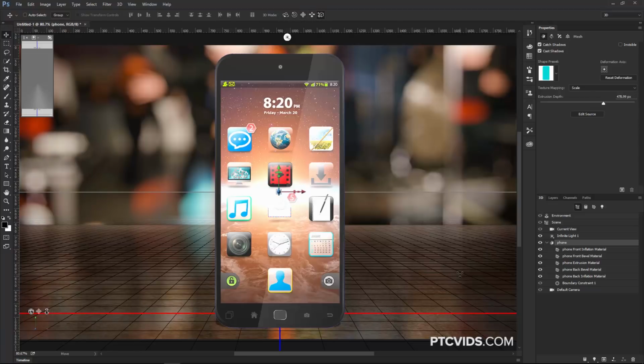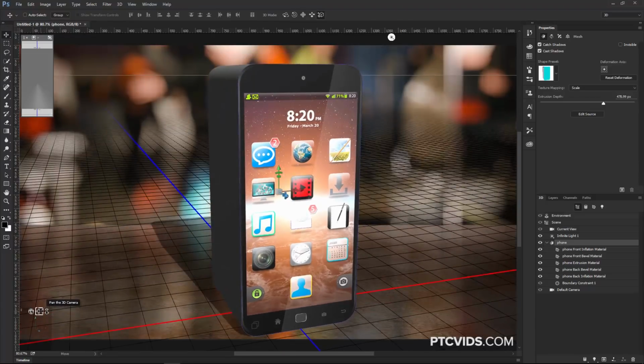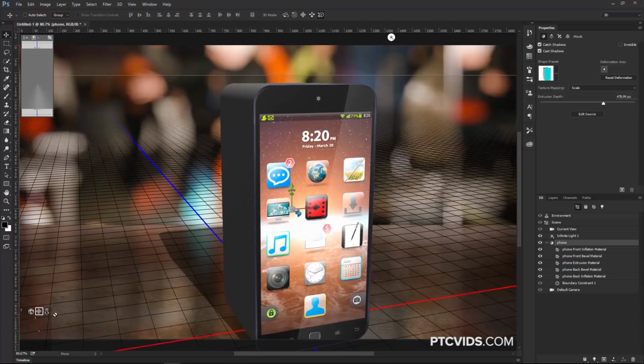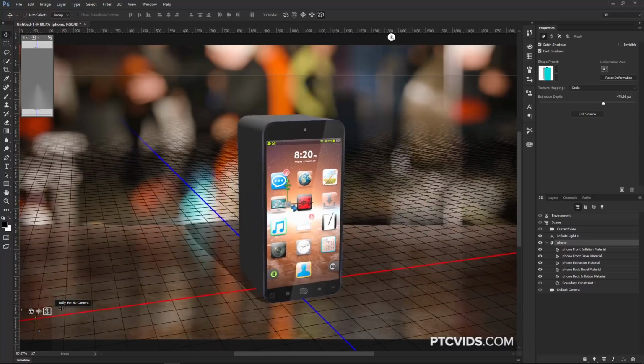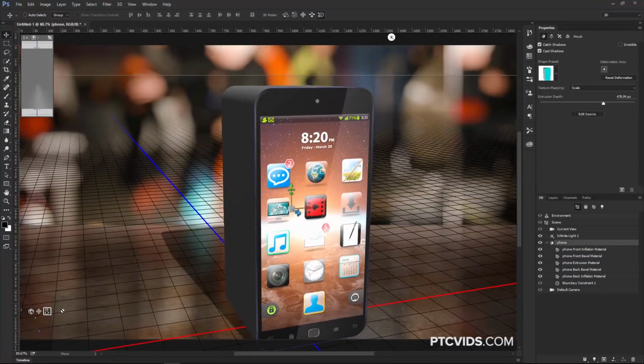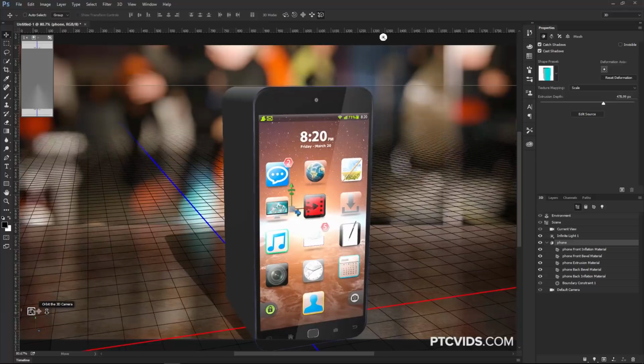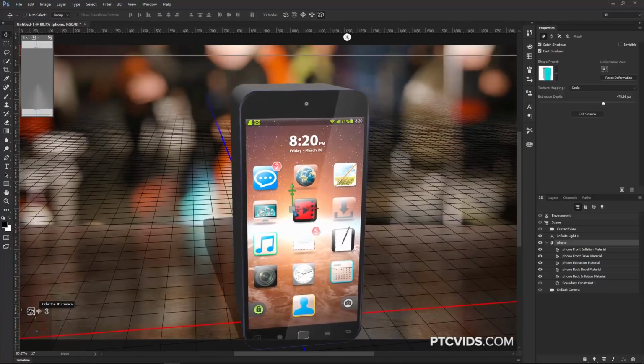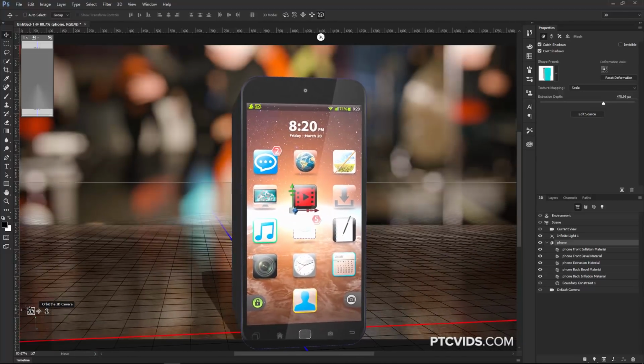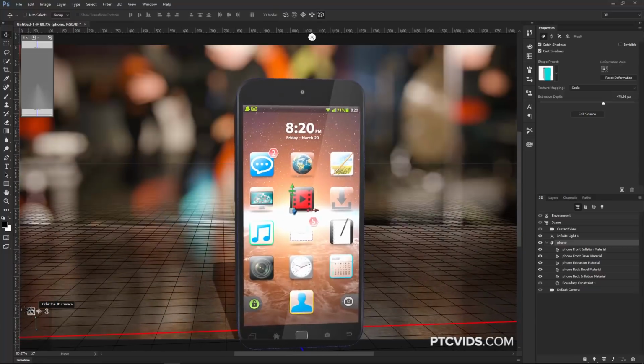You should also see the ground plane grid. You can see those lines here. And by using these three handles here, you can control the camera. You can orbit, you can pan, and you can dolly the camera. And the first thing you want to do is adjust the camera so that it matches the ground plane of the image. So I'm going to place this accordingly here.